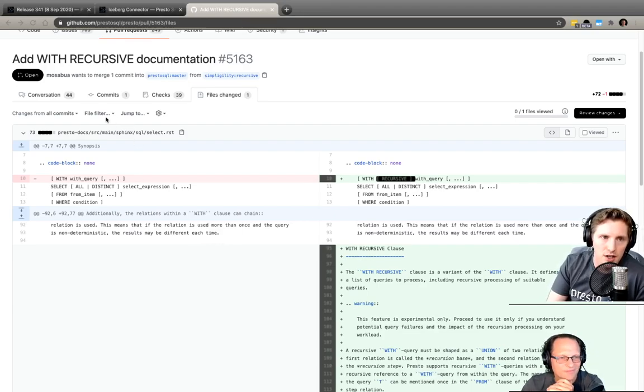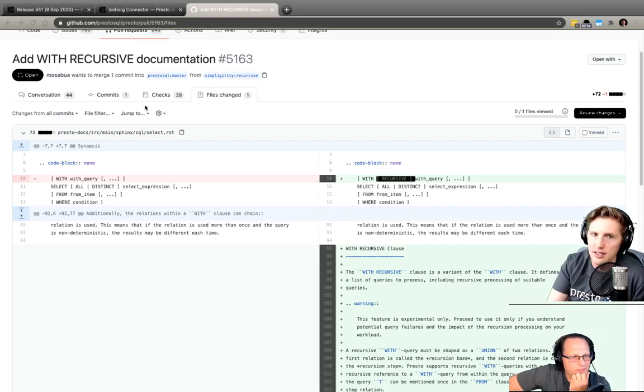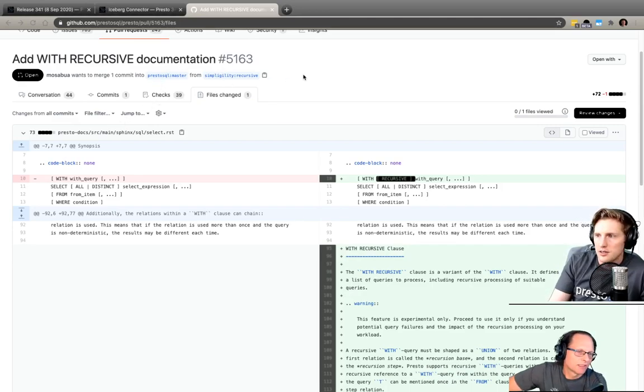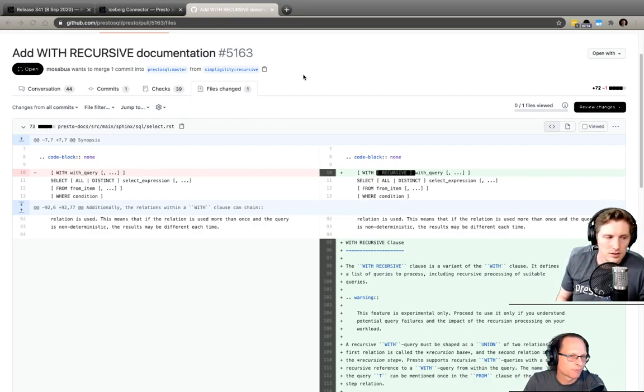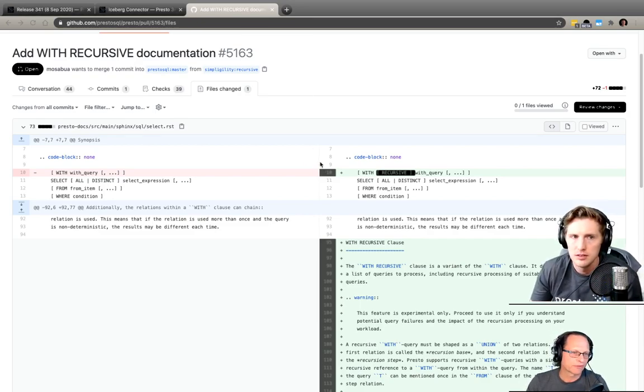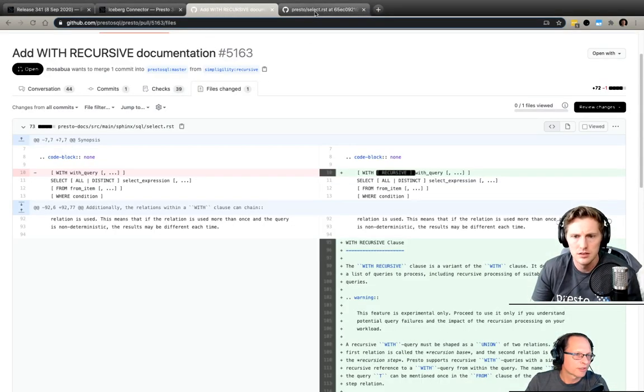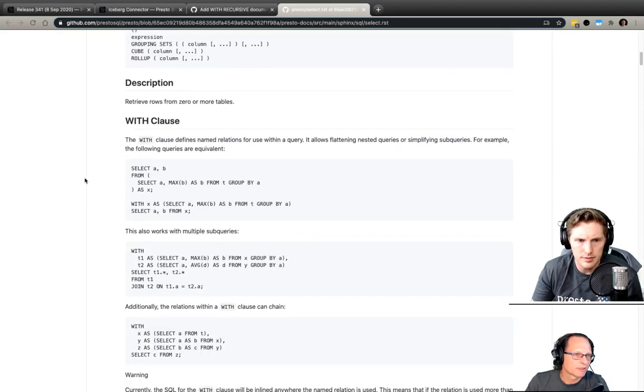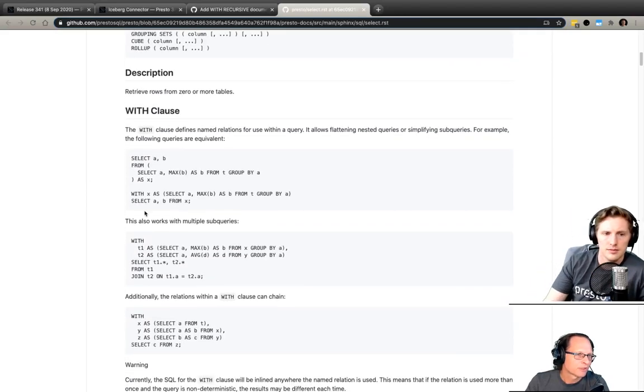Manfred, you have some background on this. Would you want to explain what this PR feature is and why it was added in? Yeah, so in this case, this is a pull request that I wrote, which just covers the documentation. So that's a good example for even beginners in the Presto ecosystem can submit pull requests to improve the documentation, even if you find a spelling typo or so. And then in this case, I'm taking it to the next level. The SQL select statement here got an improvement where the with statement can now use the recursive function.